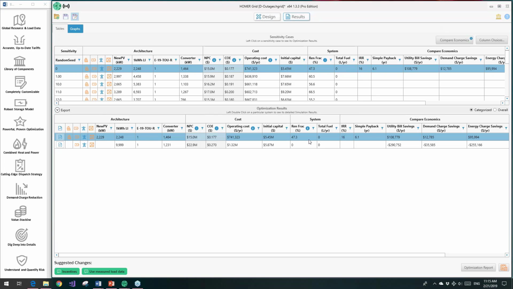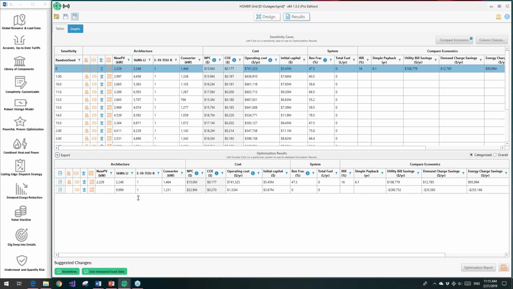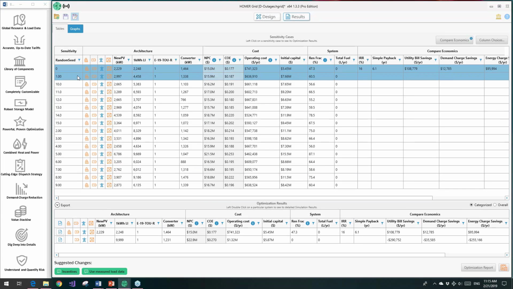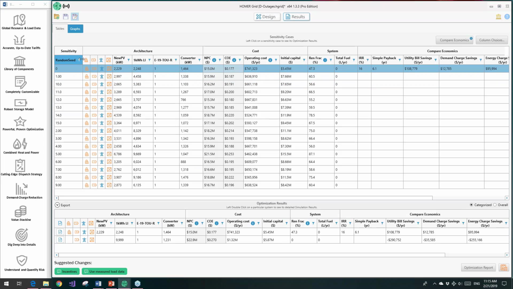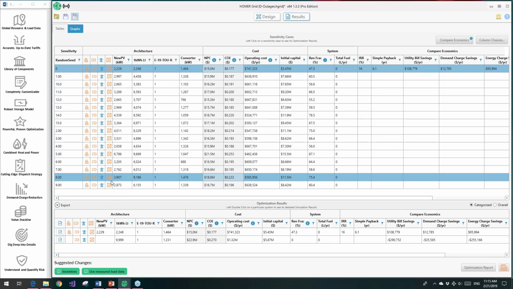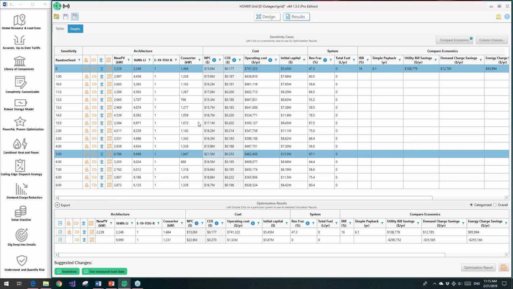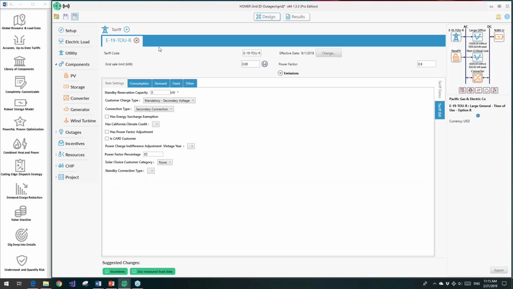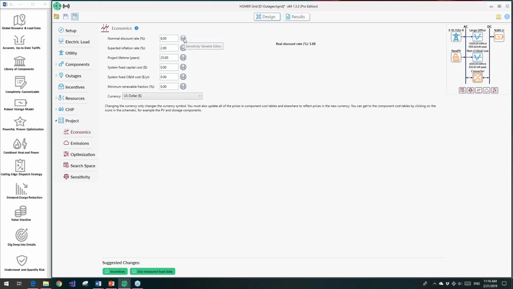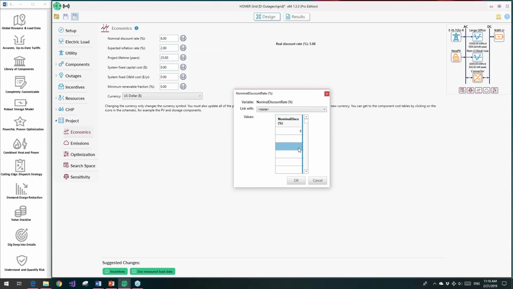Take that one. Okay. Right, so as I'm showing you these 12 different sensitivity cases, sensitivities slow things down. So even though they're very powerful, definitely use them sparingly. If you want to test different, let's see, discount rates, for example, test like 3, don't test 10 of them here, just test a couple and build on it. So sensitivity analyses really slow things down.